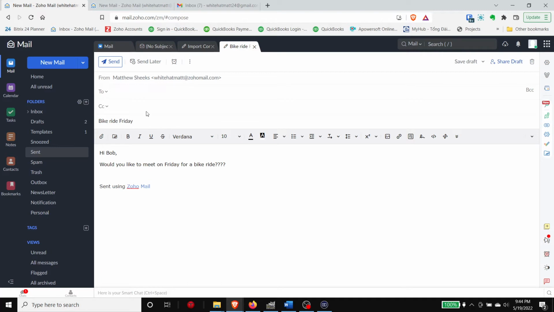So that is quite handy because it just saves you a little bit of time. And sometimes you don't want to create an entire template for something. It's just like a one-time event that you need to send roughly the same email to several people. That can be pretty sweet.